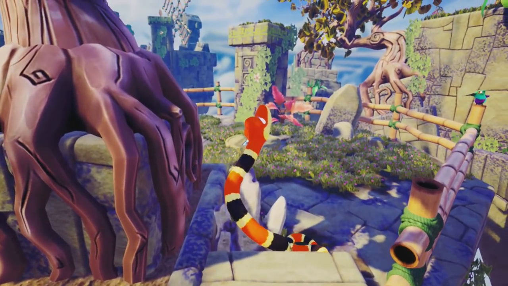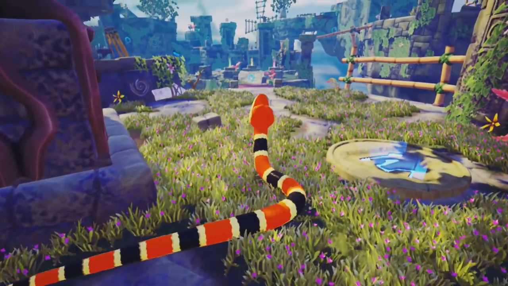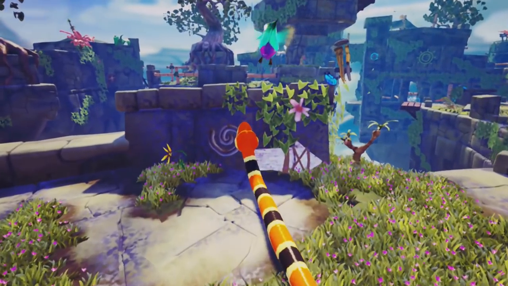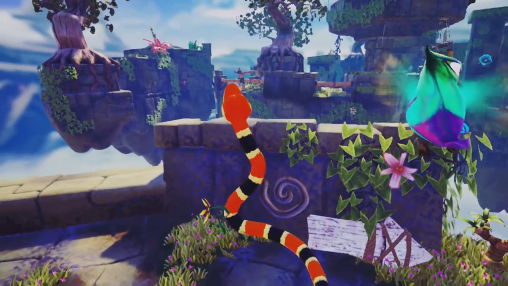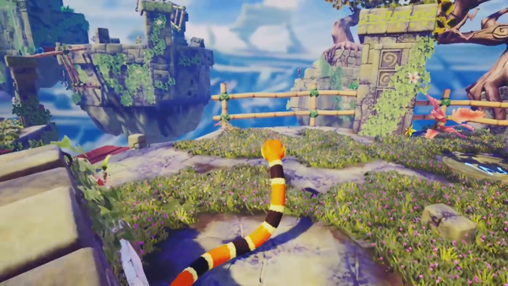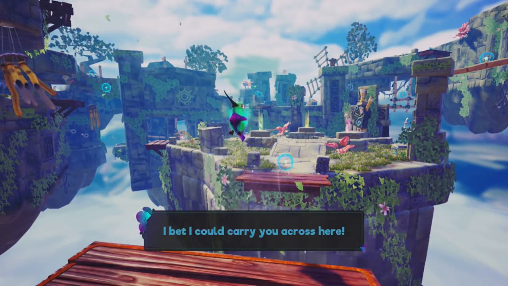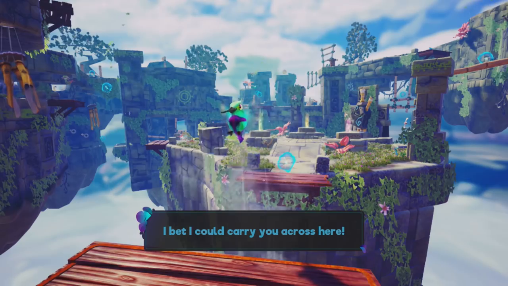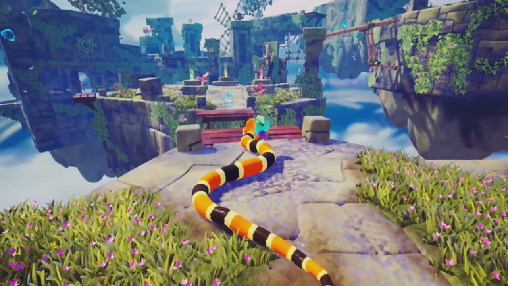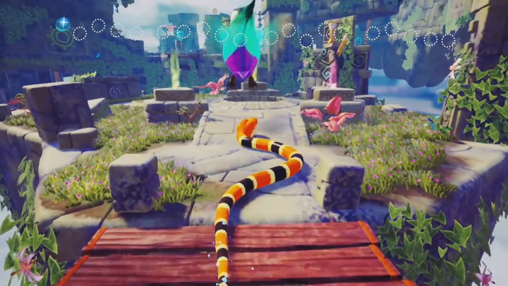This is also our first instance of the Sky Realm. This place looks pretty nice, actually. I do want to keep seeing, though, if there is anything up, down, or all around. Ooh, this is interesting. Look at these updrafts! I bet I can carry you across here! So, I guess that's tutorial. Yep, he can indeed carry me across there.